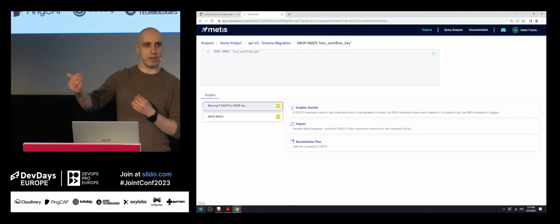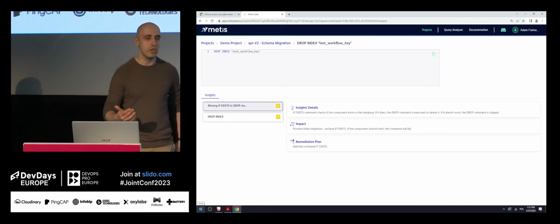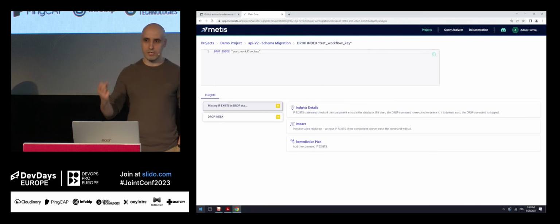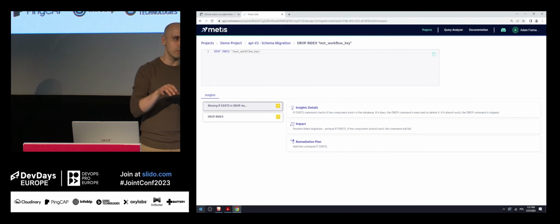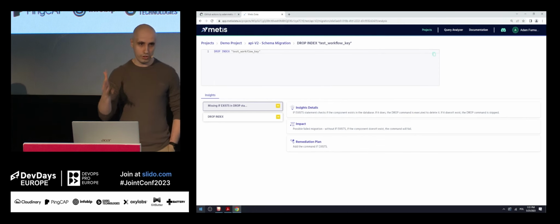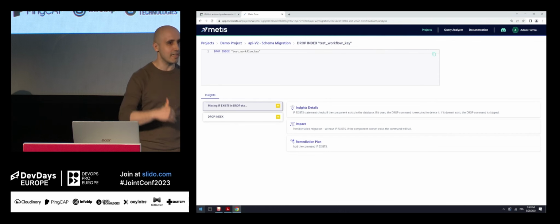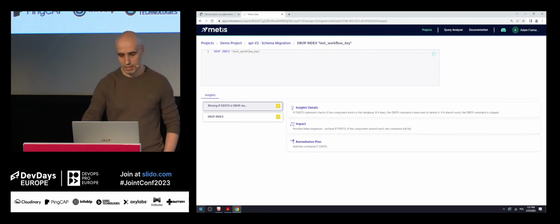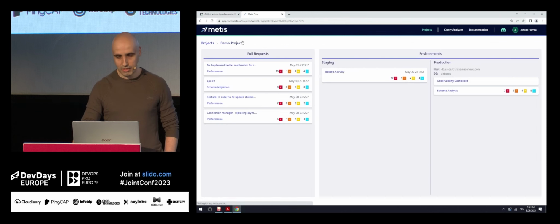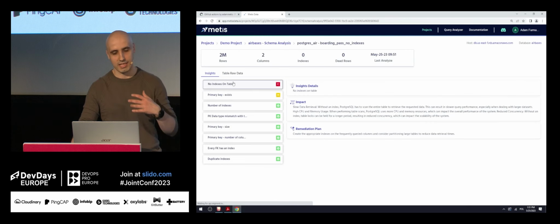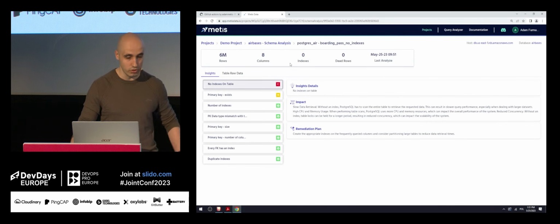So you integrate that into your application, you integrate that into your CI/CD pipeline, and now you get the immediate feedback right at the moment when you're typing the code. You don't need to wait for this feedback to happen when you run load tests or whatever, or even worse, when you deploy to production, right? What happens is you get that just at the moment when you're implementing the application. And apart from that, the other thing you can get is schema analysis for all your tables. For instance, recommendations like, there are no indexes, maybe you should add some.